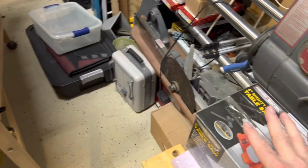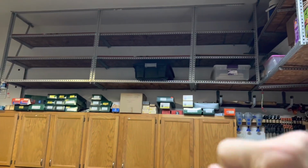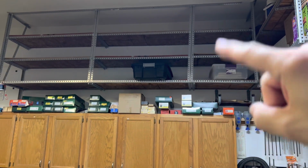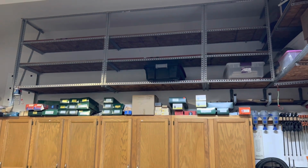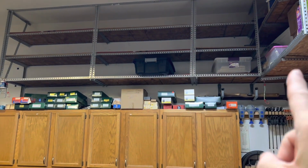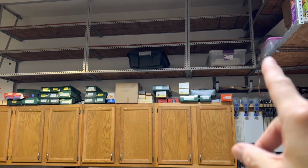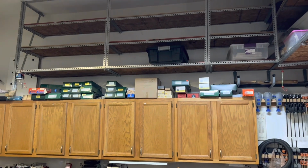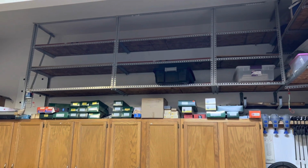So got that, and then I am also cleaning off those shelves. I've got a couple of things to take down yet, then I can start the disassembly. The plywood is just set in there, that'll come down quick. The metal shelving over here, this bracket is attached to here, and the rest of it was attached to that bracket that goes in for that support. So again, I can take all of that stuff down fairly quickly and get it ready for what I'm going to do here in the near future.